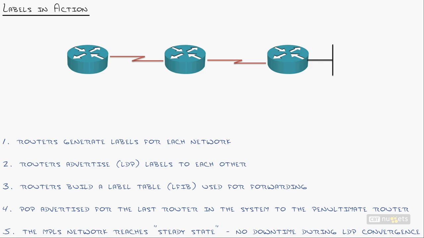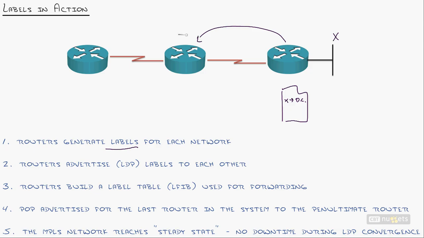All right, well, at this point, we've seen a lot of MPLS concepts. Let me put them together into a congruent, systematic flow, labels in action, then we'll look at the configuration. What happens when we turn on MPLS on a router? First thing is it generates labels for each network. So let's say up here we have network X, right? This is going to be in this router's routing table, network X as a what? Directly connected network, right?